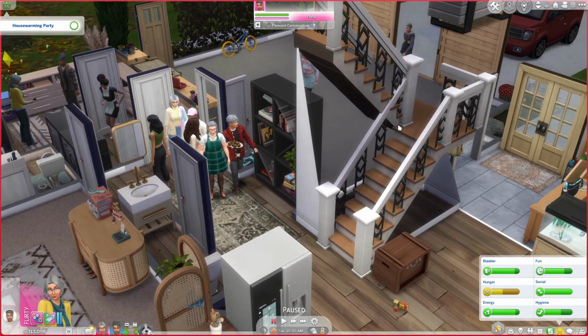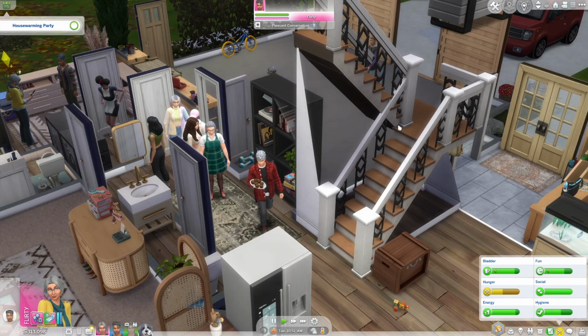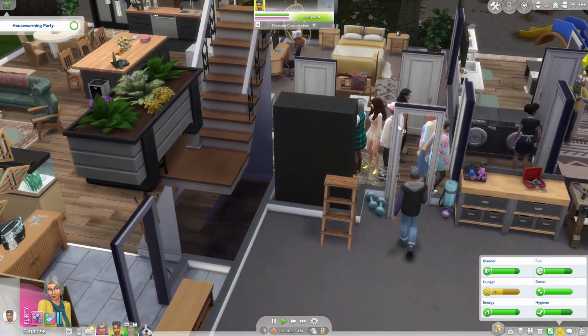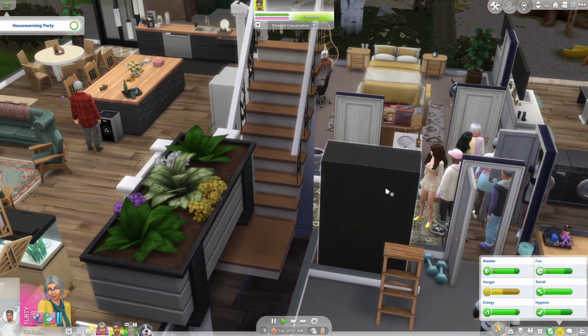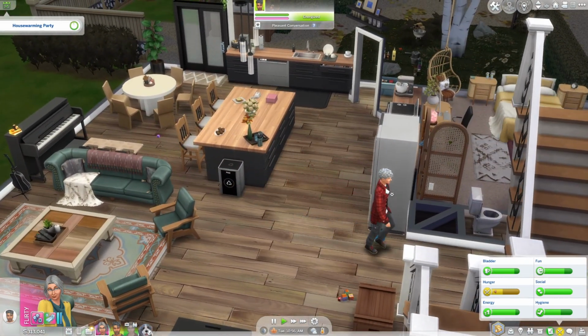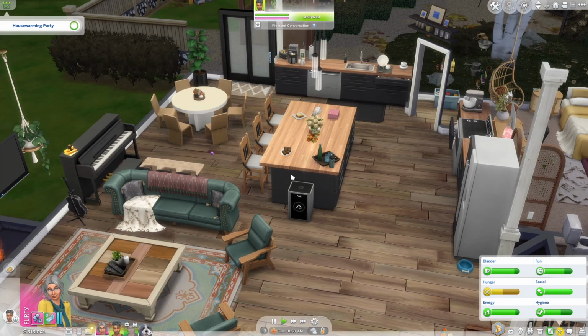Sure. In order to turn this into a rental residence, I had to kick Lily and Jesse out, and I had to evict them because that's the easiest way so the furniture stays. And I had to kick them out and then move them back in. So that's why there's a housewarming party. So I'm gonna go ahead and just let it happen, I guess. But I'm gonna try and make this a pretty quick video just because I am catching up and it's only Tuesday in the game. We shall see.